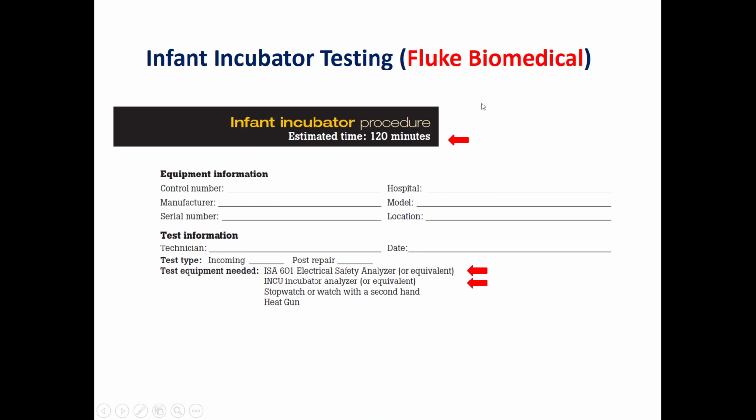In the Fluke Biomedical, they put the estimated time to perform such IPM, which will be around 120 minutes. Also, we need to enter the information related to this device: the control number, the manufacturer, serial number, hospital, model, and the location, which will be the department and specific room. And also the testing information: the technician, the date, the test type.